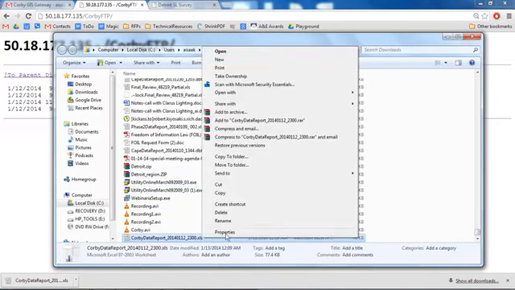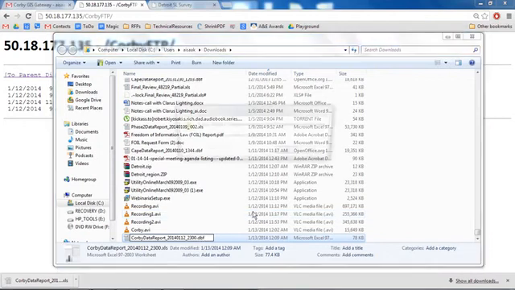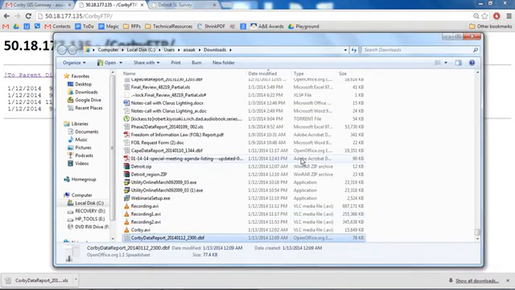Then you can come over here. I have to rename this because I don't have Excel on my computer. But if I rename it, you shouldn't have any problems. If you have Excel, you can just open it.